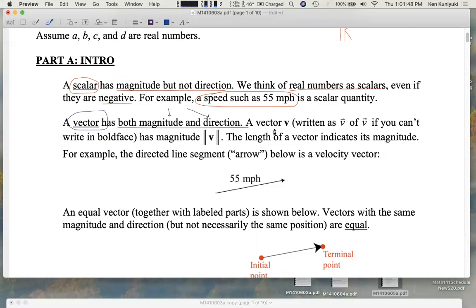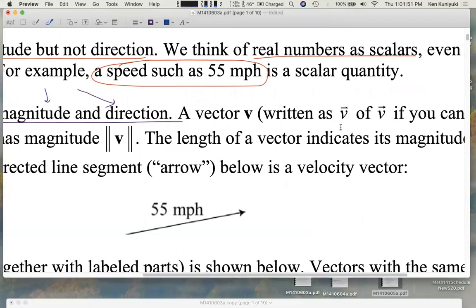Now, a vector can be written in various ways. So, for example, it might be written with a half arrow on top. Like when I'm writing symbols for vectors, if I'm writing on a whiteboard, I might write it with a half arrow on top. Some books would put like a ray notation, a half line on top. In my notes, I denote vectors using boldface. That's fine for my notes for typed print, but of course, it's hard to write boldface when you're writing with a pencil or a pen. So if you're writing with a pencil or a pen, I might recommend this sort of half arrowhead version over here. That's what I would tend to write on a whiteboard.